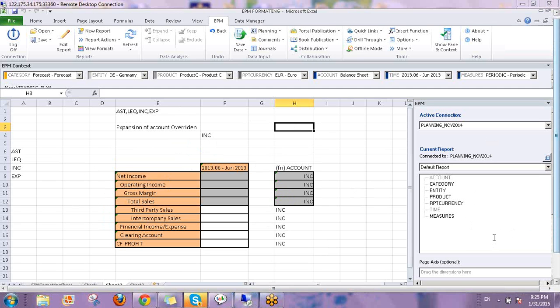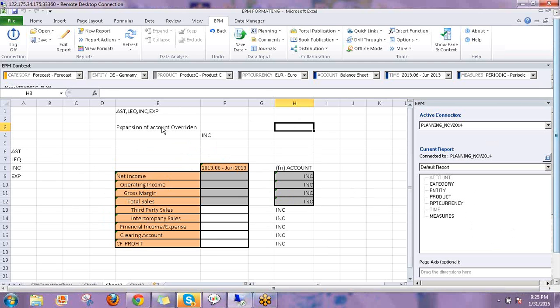Like EPM dimension list, it will show you the list of dimensions. Other things, major reporting part, EPM dimension overrides. It will override the dimension which is there in the row axis. Like that, we can specify. We can specifically understand each of the formulas by the description also, which we can directly clear in the certification. I don't think, from a certification point of view, EPM formulas are that much of a big deal.